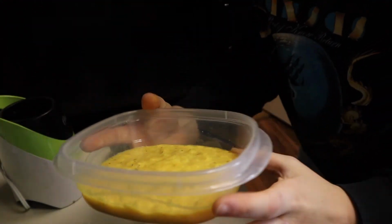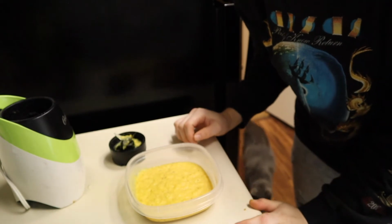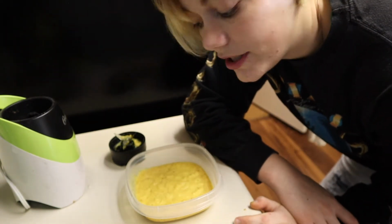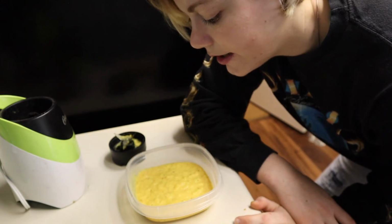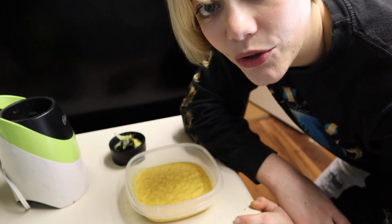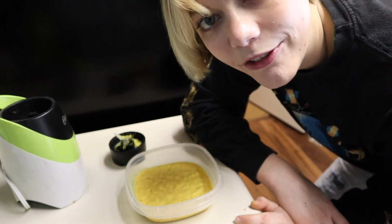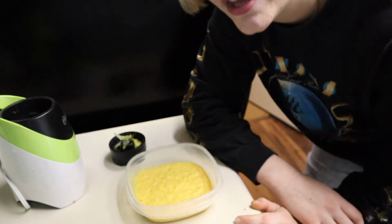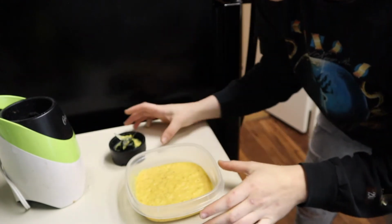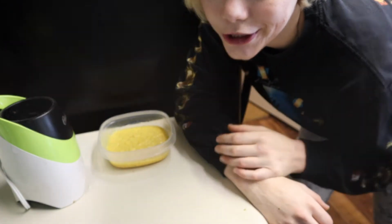All that good stuff. Now this is going to last for about a week, maybe more, when you put it in the fridge. Just keep it in the fridge and look out for mold, but it should last a week, probably 2 even, and be perfectly fine for you to keep taking. So now comes the fun part. We have this set to the side. Now boil some water.